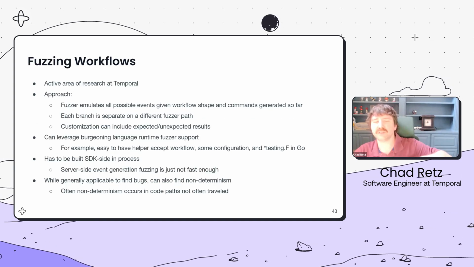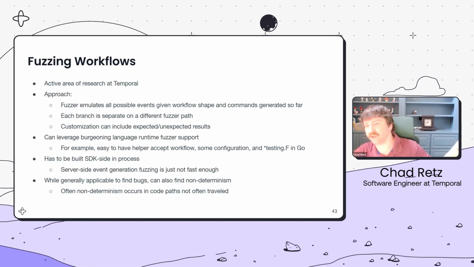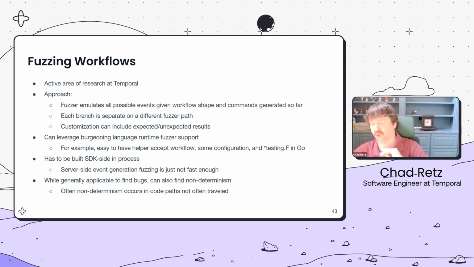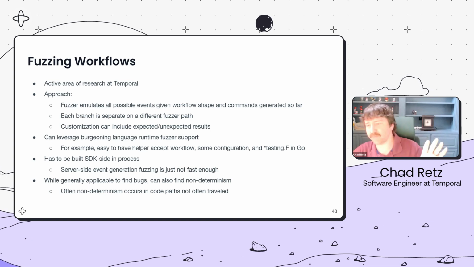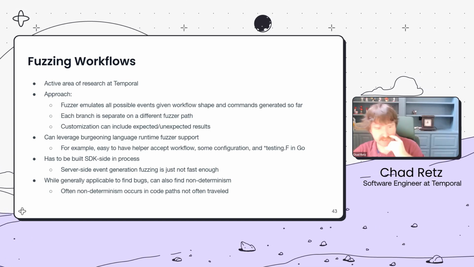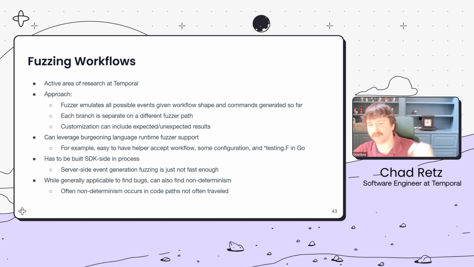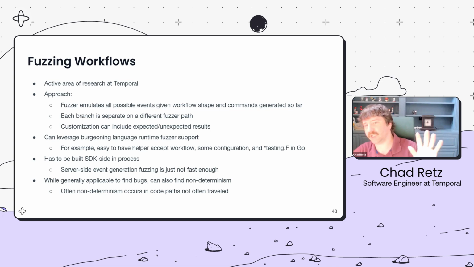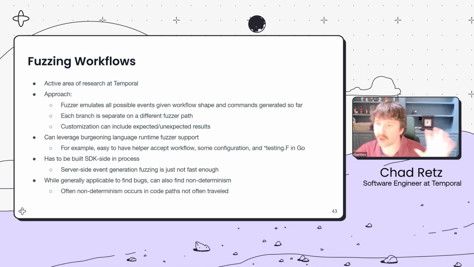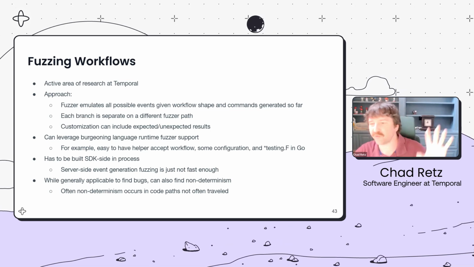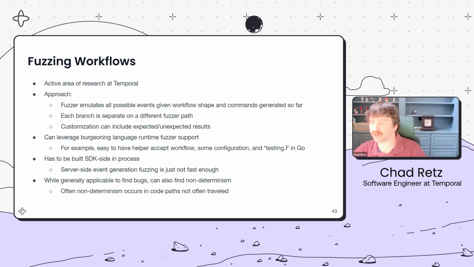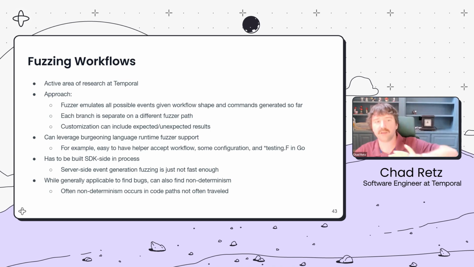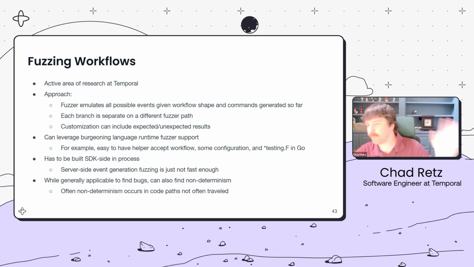There's also something we've been toying with, which is basically fuzzing the workflow. We know all the possible ins and outs that can come, and deterministic code is great for fuzzing. Especially with modern Go fuzzing being built into the language, especially path-based fuzzing, it's definitely an area of research and something we very well may implement. But we have to do it for each language for the most part, because we can't go back and forth to a server. A fuzzer needs to iterate much quicker than that. We've toyed with a little bit of this and have some plans around it, but not much there.